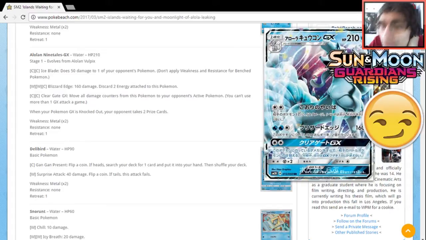The problem with Blizzard Edge is it only does 160 like Lapras, but instead of being able to Ranger and use it again, you have to discard 2 energy. So it's similar to Turtonator. It basically mirrors Turtonator if you think about it. So this card, it's not the greatest. It's not the worst though. It's not like something you can just be like, forget about it.